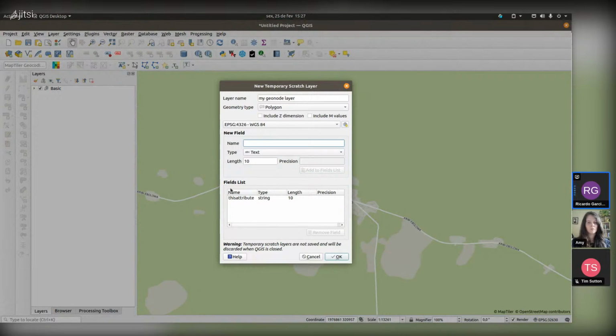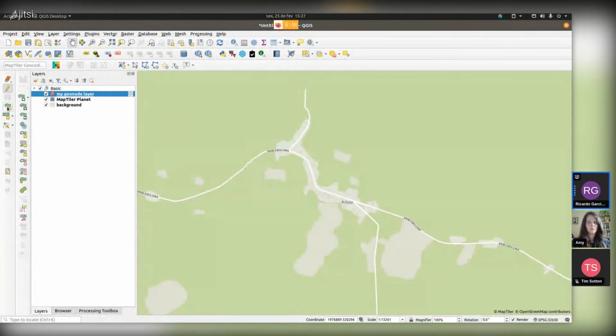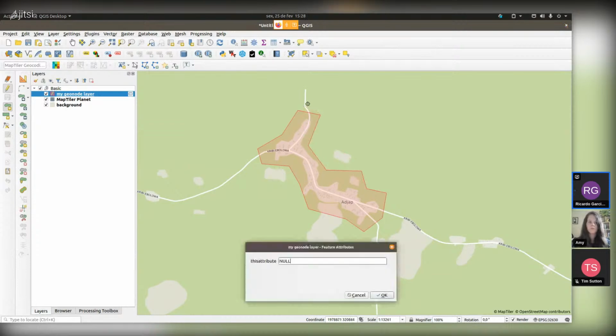So I'll put just a string attribute inside, and I'm just going to sketch out a very rough outline of this populated area. Okay, so let's say this is my layer. I'm going to say my attribute, something like this.